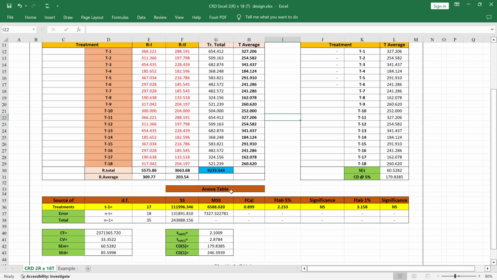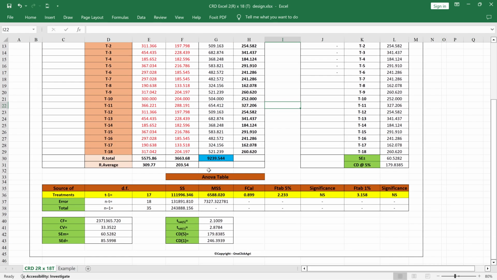You will get the grand total. This is the total of all observations, that is the grand total value.